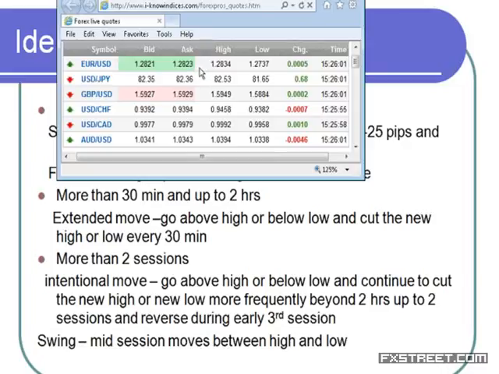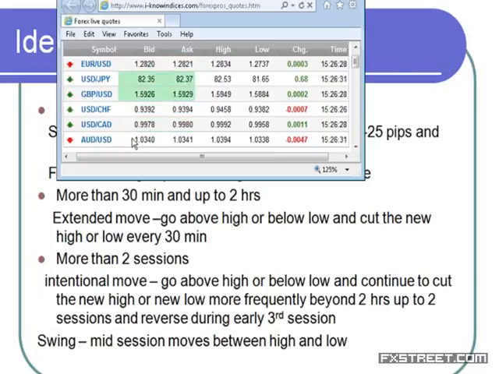Whereas we try to do the technical trade of sell after the drop and buy after the rise, and we find that we are not successful in trades. So we need to understand what move they are doing and then try to take the positions. If they are making an intentional move, then don't try to sell when they are rising on the upside. Similarly, when they are making a drop, don't think that it is a falling knife that has to endlessly fall. It's not like that.